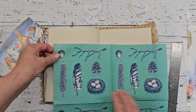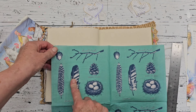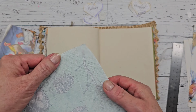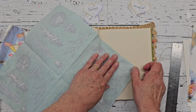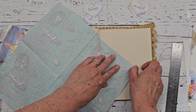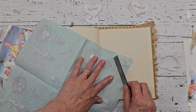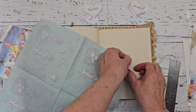Okay, now I'm kind of thinking, do I want to take this napkin apart? Now I know there's a trick in taking the napkins apart, because I would like to Mod Podge it onto this page here actually. I have seen people flip the napkin over, and on the other side it has these ridges here, and I believe if you just keep thinning the corner out, it will automatically come apart, because they use a machine to infuse the edges on the napkin. And it should come apart. But you want to do this very carefully so that you don't wreck the napkin. And there it is. See, look at that.